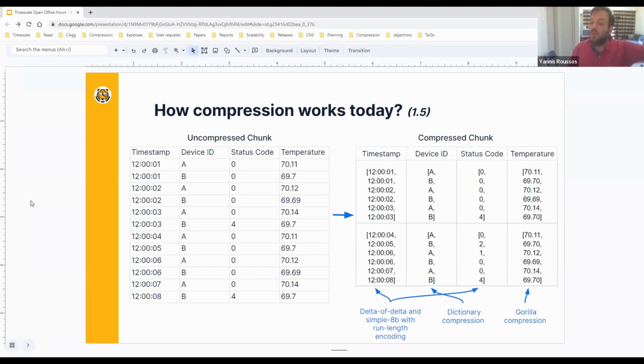And of course, we do delta of delta, together with all the other tricks in the book, for integers and timestamps, which is one of the best ways to compress things. So the idea here is that when we do that, we switch from row level to vertical: those are compressed and stored each column on its own.